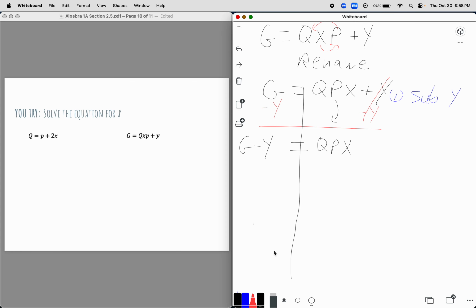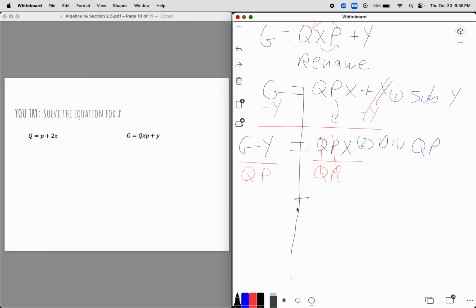Okay. Now, what's happening to X now? X is being multiplied by two numbers. X is being multiplied by some number Q. X is also being multiplied by some number P. So I'm going to do the opposite, which is to divide. Q divided by Q, P divided by P, they cancel. What I do on one side, we do to the other. So what did we do in our second step? We divided. What did we divide by? We divided by Q, and we divided by P.